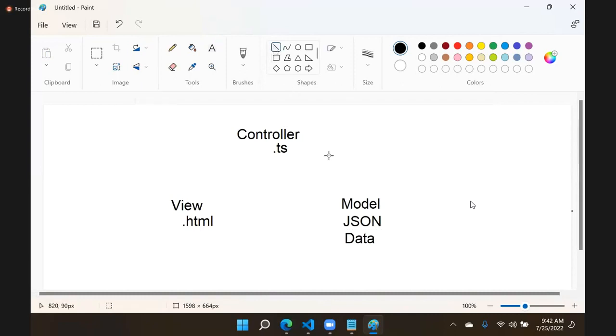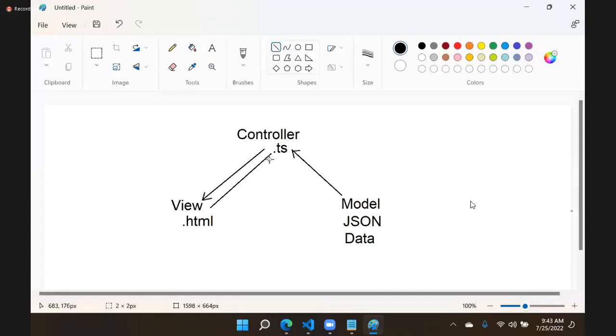This data will go to controller. From the controller, it is sent to the view, to the UI. So if any change occurred in the view, it is updated back to the controller.